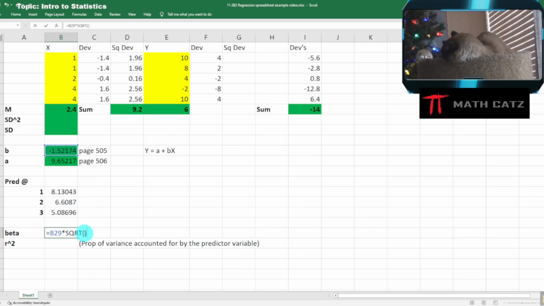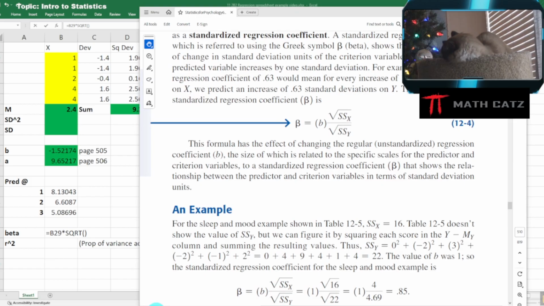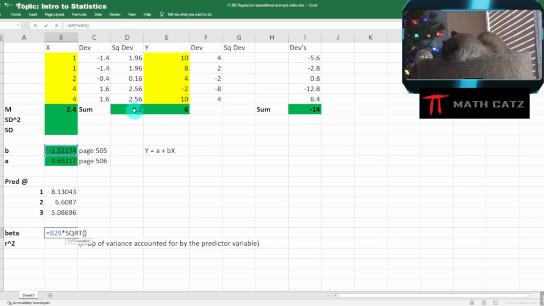First thing I want in the square root is the sum of the squares of x. But we have that over here, the sum of the square deviations. So I'm going to reference that cell. And now I see, ooh, I didn't do the square deviations of the y variable. So, okay, I'll just keep what I have here and press enter.